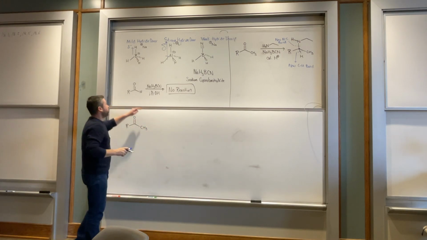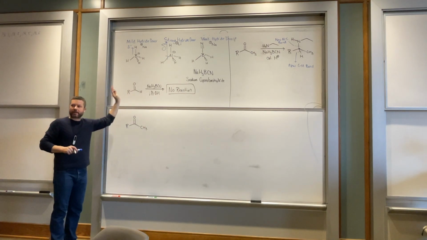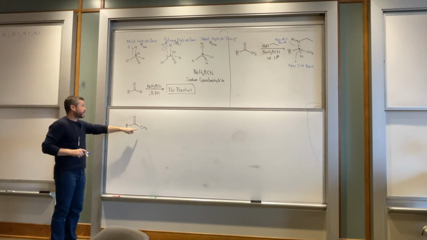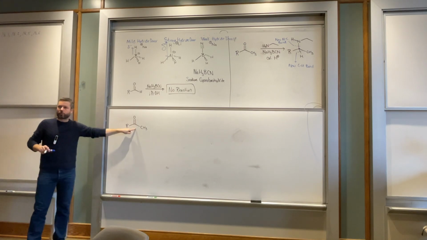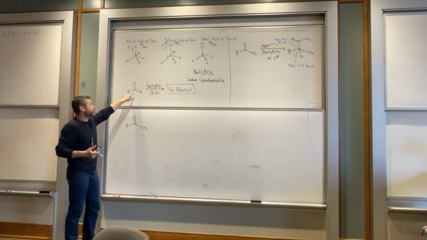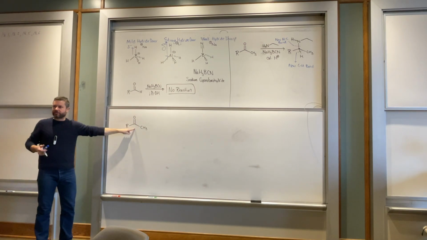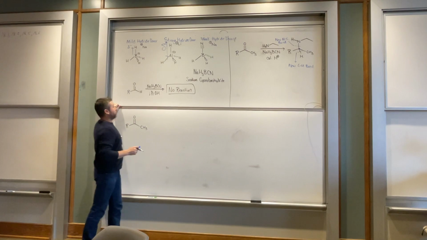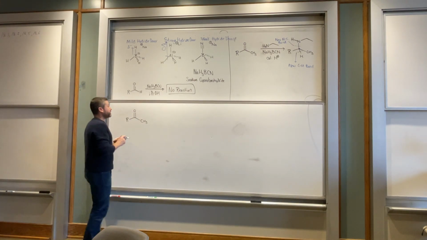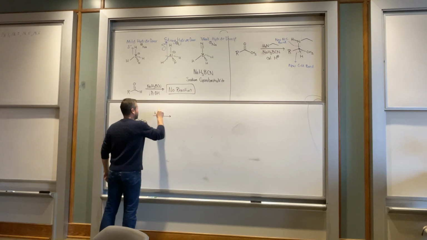Okay, so we know if we take an aldehyde and treat it with just sodium cyanoborohydride, we're not going to get any reaction. If we take a ketone and treat it with just sodium cyanoborohydride, are we going to see any reaction? No. Ketones are less electrophilic than aldehydes, so if we're not reducing aldehydes with that reducing agent, we're not going to be able to reduce ketones with it. And the other reagent that's in here is a primary amine. An acid.